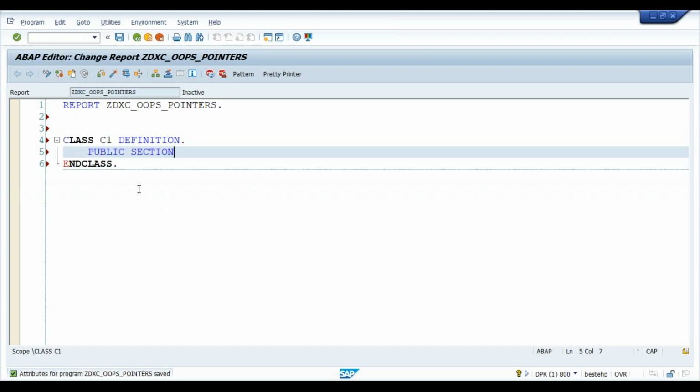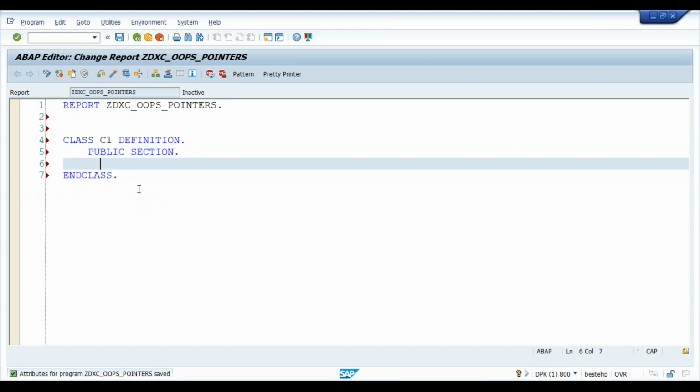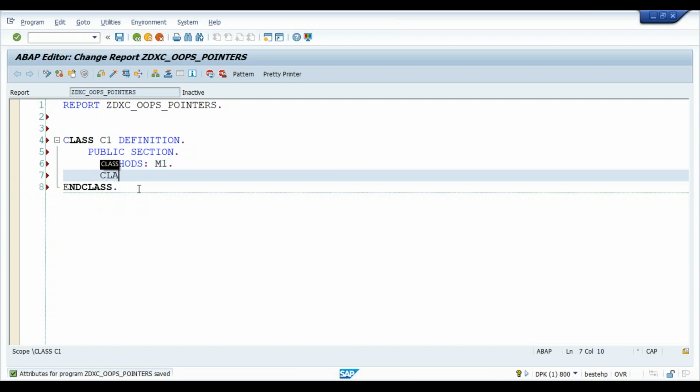Here we have the public section, methods, M1, class data.